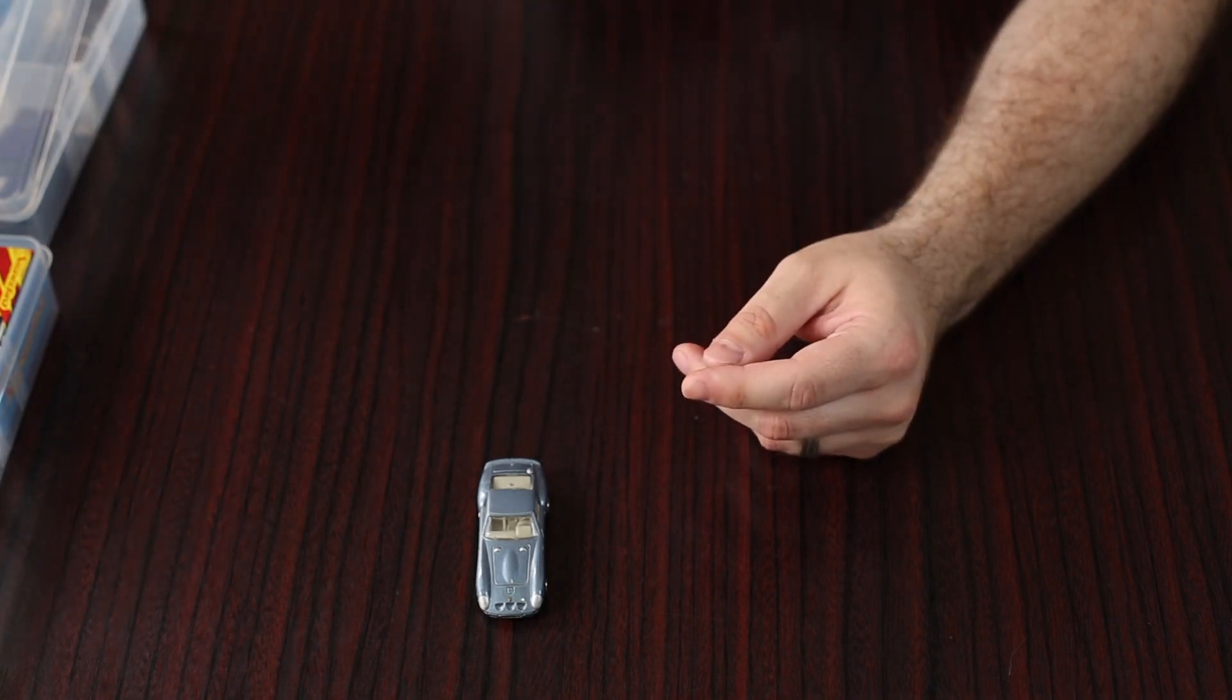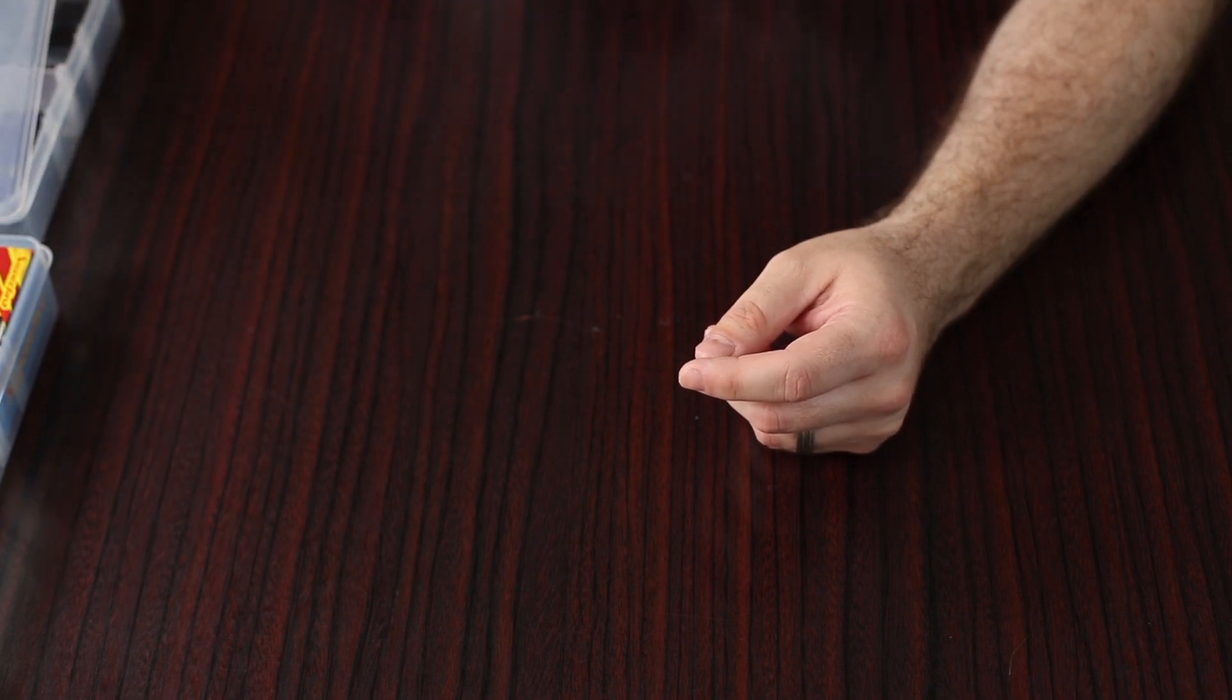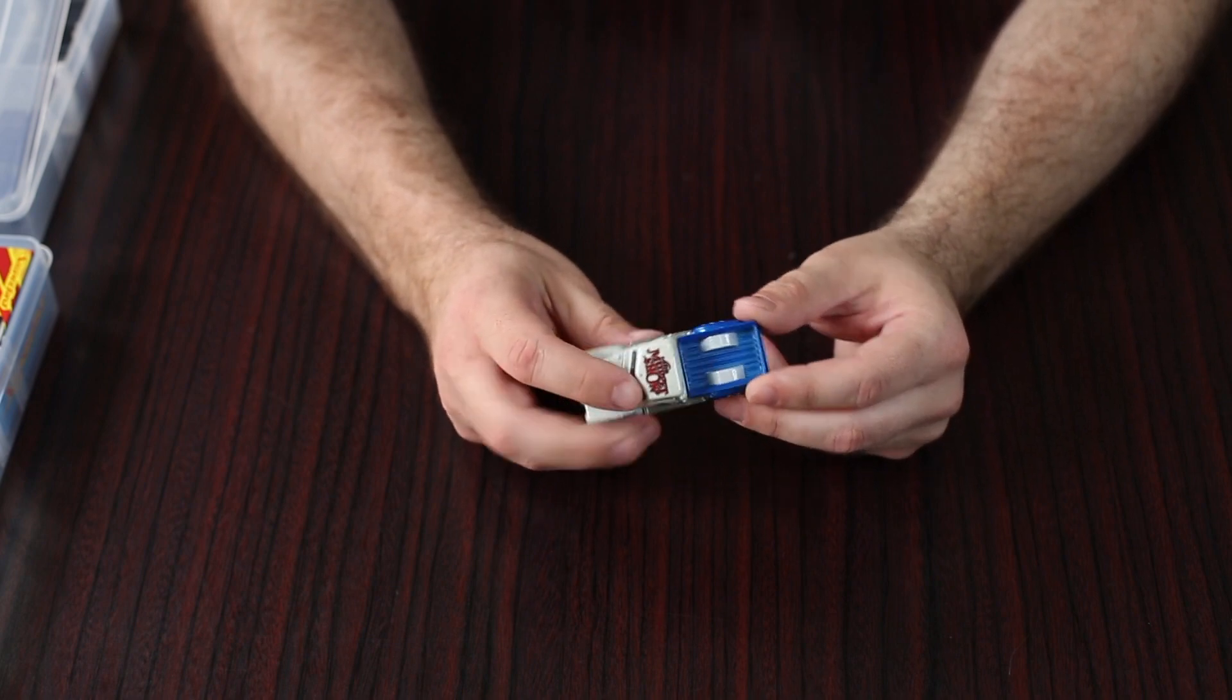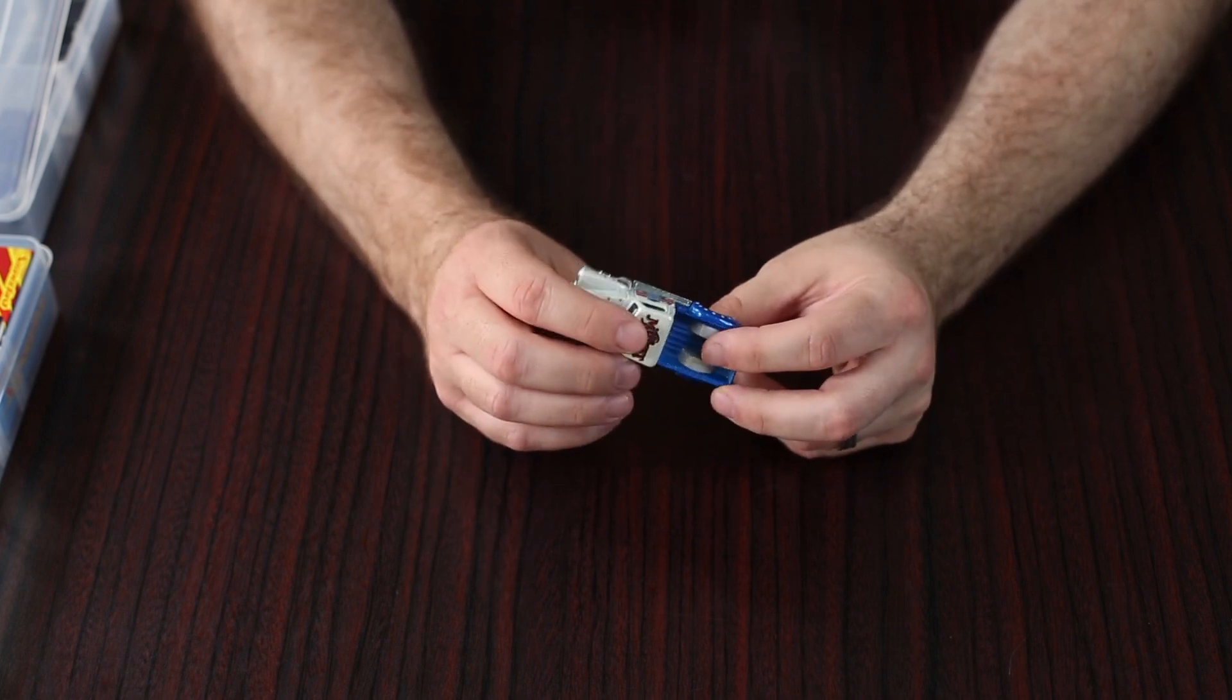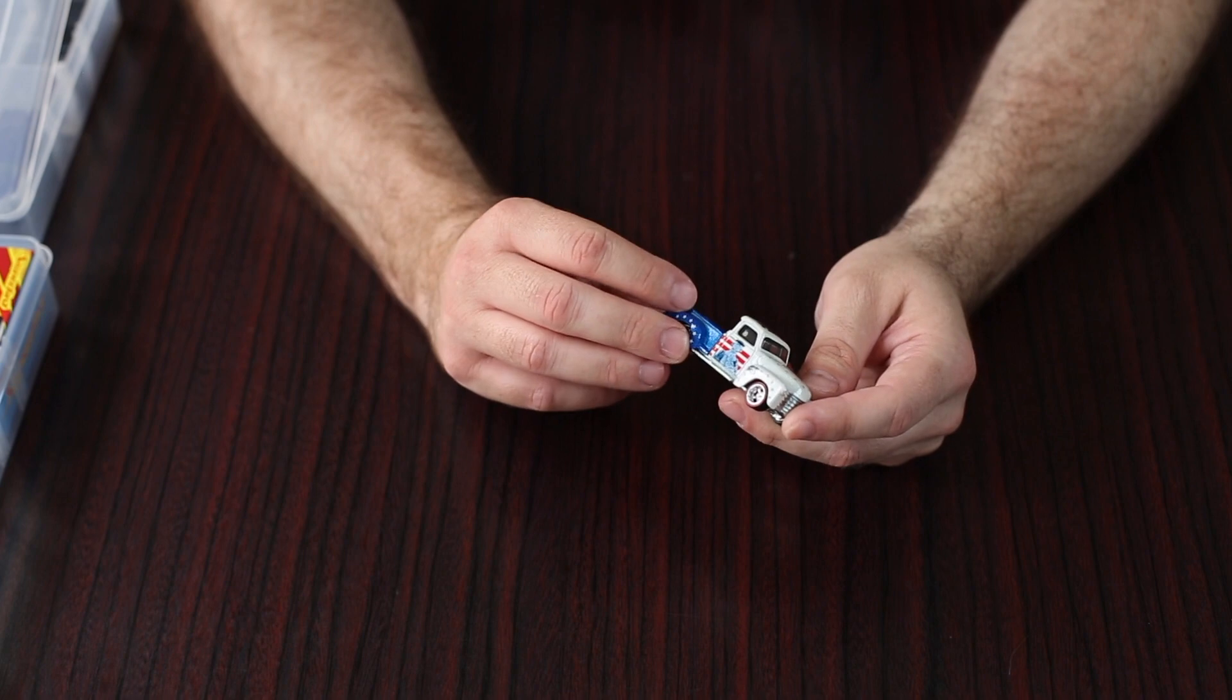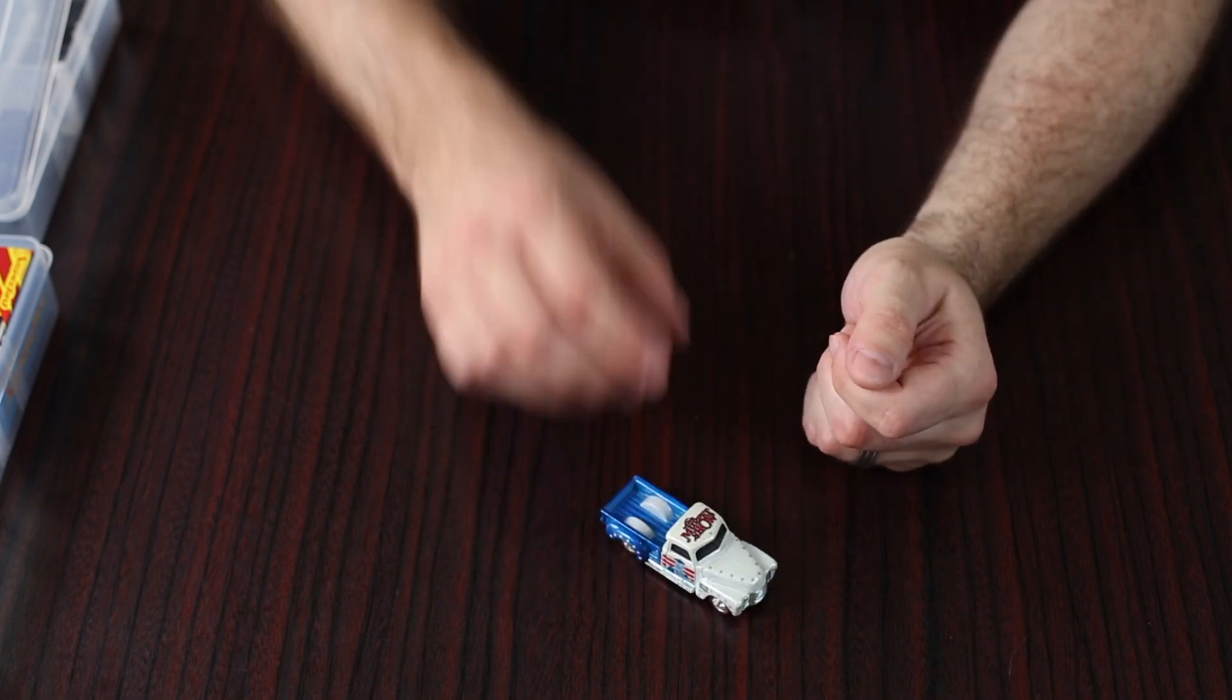And then I also had some pop culture cars that we tracked, and I'll run through those quickly. The Chevy pickup, the 52 Chevy pickup with Sam the Eagle. This is obviously from the Muppets series. We tracked this I think a couple of months ago. I picked up this in one of our local retailers. Somebody must have returned some old stock where they dug up some, because this set was probably three, four, five years old since they were last on the pegs. Very old stock that I found earlier this year.